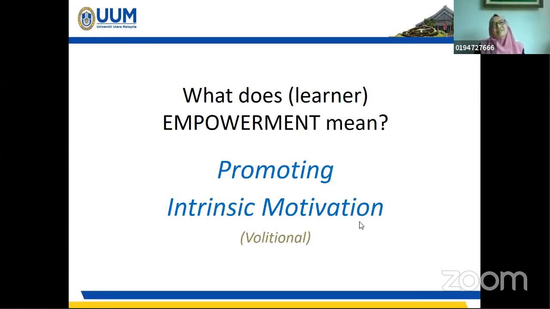Well, they mean almost the same thing, actually. To me, when we talk about empowerment, we're talking about promoting intrinsic motivation among students, meaning that you want them to have volition, voluntarily doing things without being pushed, without being conditioned, right? You have to publish your KPI, and then why? Because you would like to get the incentive, or are you publishing for your curiosity to learn more about your area?